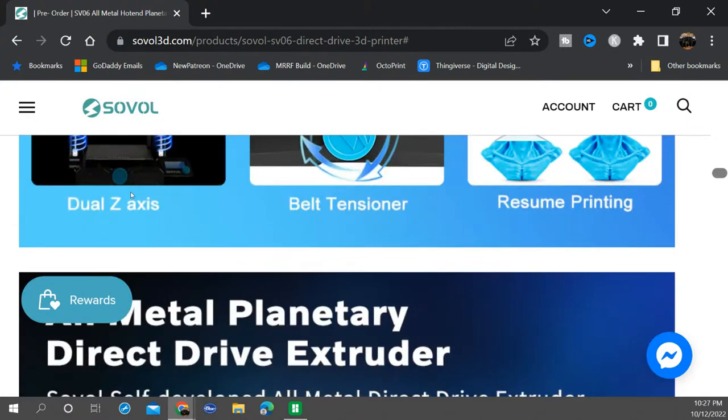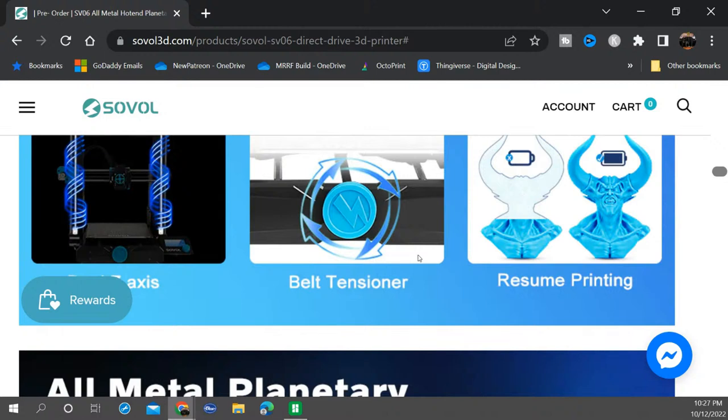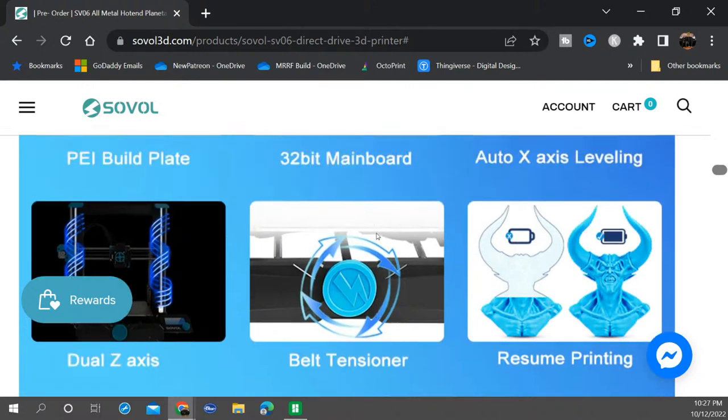And this kind of dual Z axis. It does have dual Z with motors. A belt tensioner right in the front. I didn't check my belts. I usually do, but I forgot. It has resume printing on power outage.